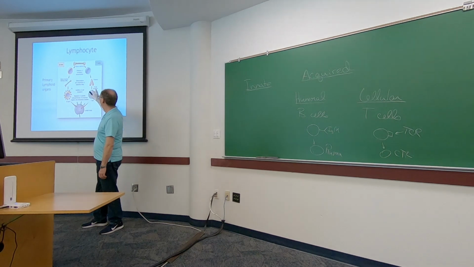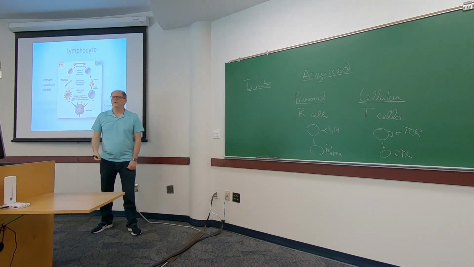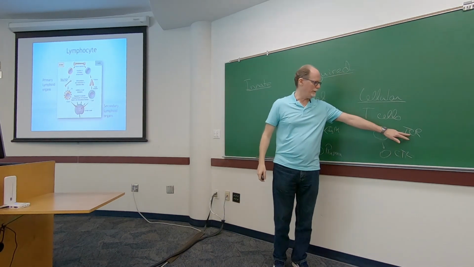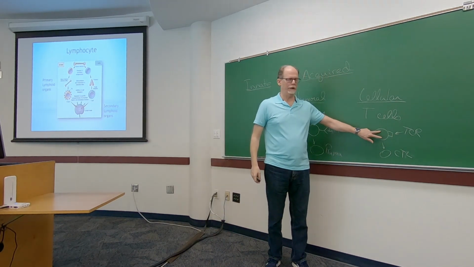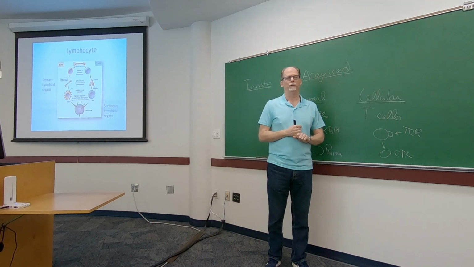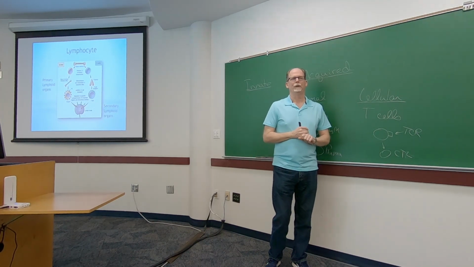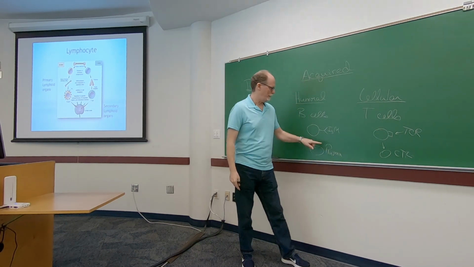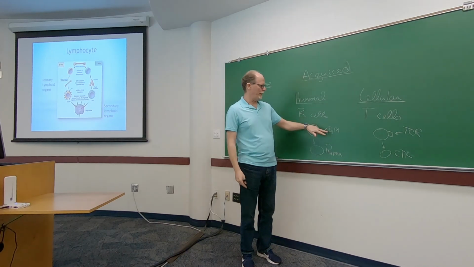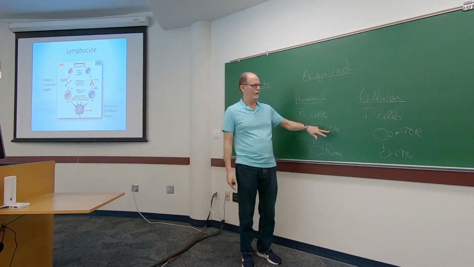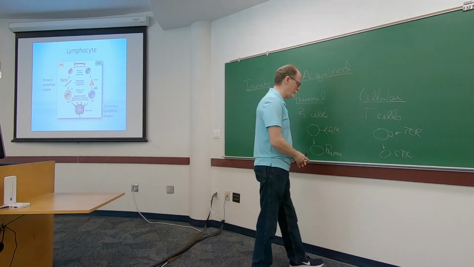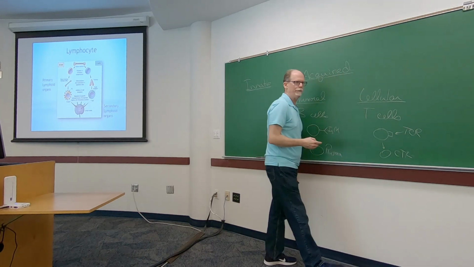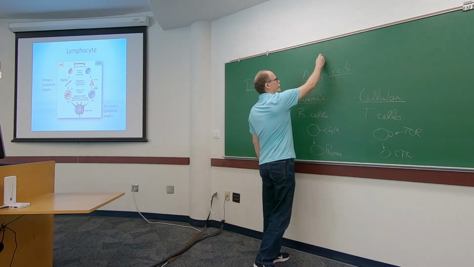A T cell matures in the thymus, and they call them T cells because they have the T cell receptor, and that's the receptor that binds to antigen. Think of them as locks. There's 100,000 B cells with 100,000 different locks. There's, say, 100,000 T cells that vary by the lock found on the T cell receptor. The keys are the antigen.